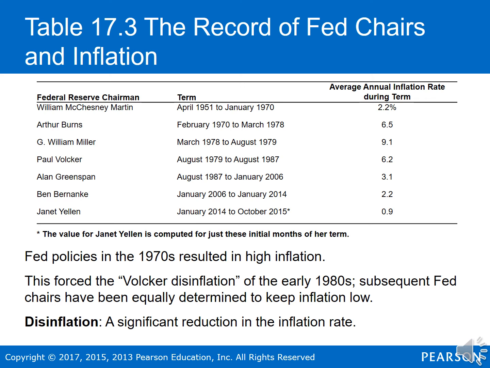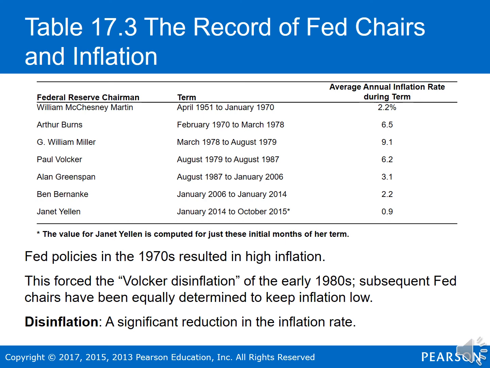He was followed by Alan Greenspan. During his tenure, the average inflation rate fell to 3.1%. Alan Greenspan's term was called the Great Moderation for the very low inflation, for slow, steady growth, and for lack of recessions. Some called him the maestro because he engineered the first, what they called soft landing, where as the growth rate began to slow, the unemployment rate slowly began to increase. He adjusted monetary policy perfectly so that the economy never entered a recession. So growth continued. So it smoothed out fluctuations in the business cycle, which was a historic moment for the Fed, who had not been able to do that previously.